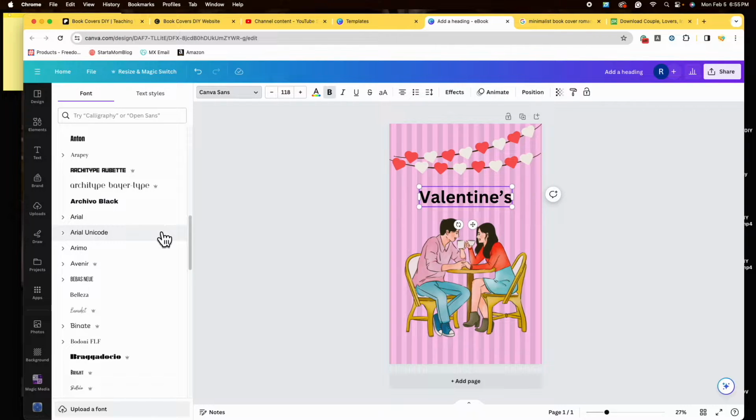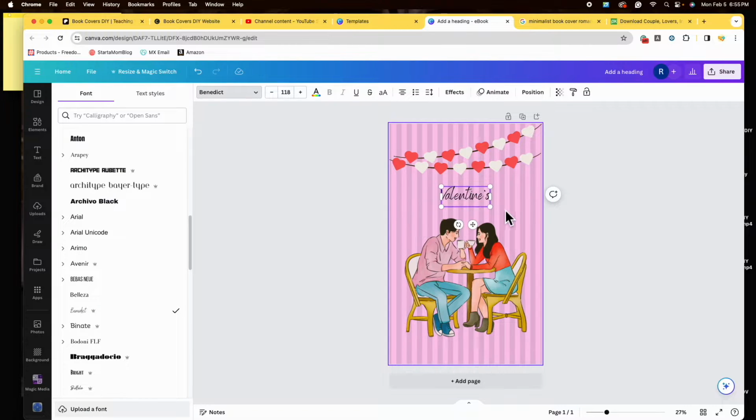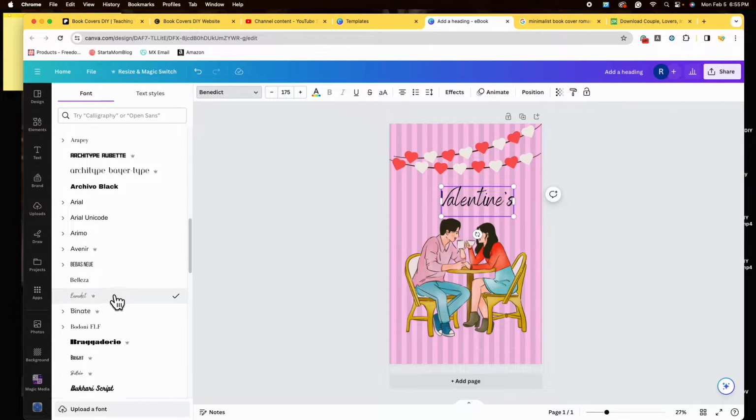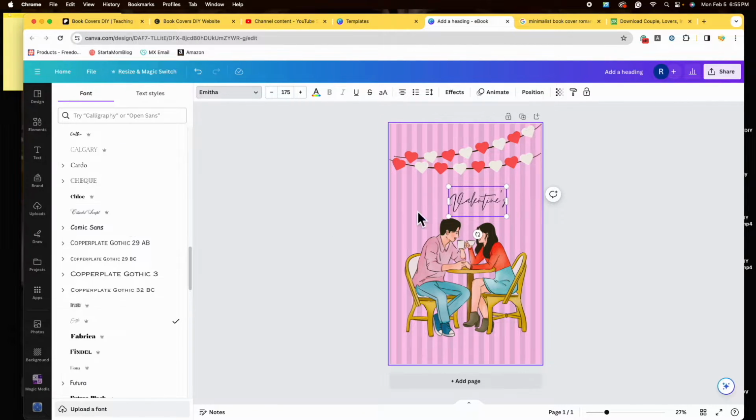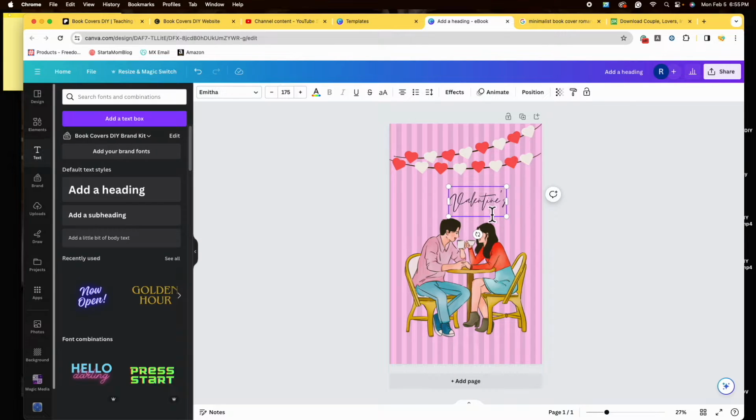Now you're going to want to select a font that is easy to read. For instance, you don't want to choose something, well, this one's not too bad, but let me give you a different example. Okay, look at that. You may like this font, but it is very hard to read. And remember, anytime you list your book on any kind of platform, it's going to be shrunk down to a thumbnail size image. And if it's hard to read at this size, imagine when it's thumbnail size.